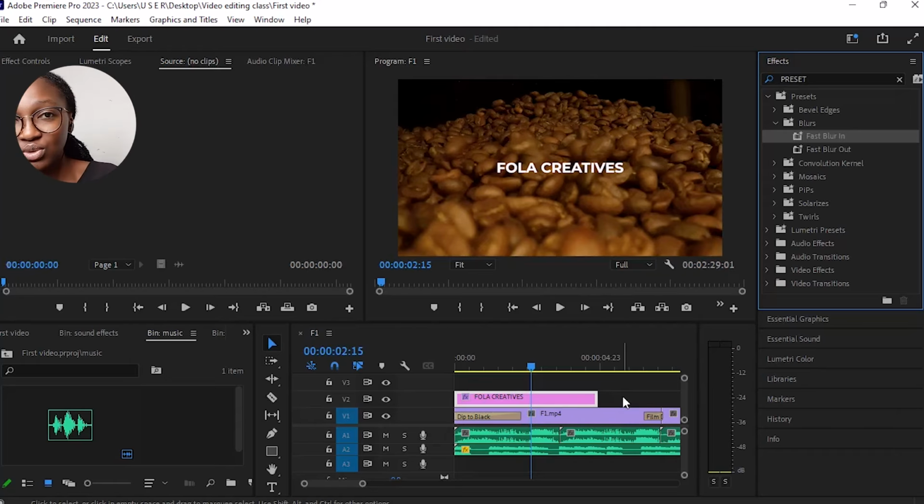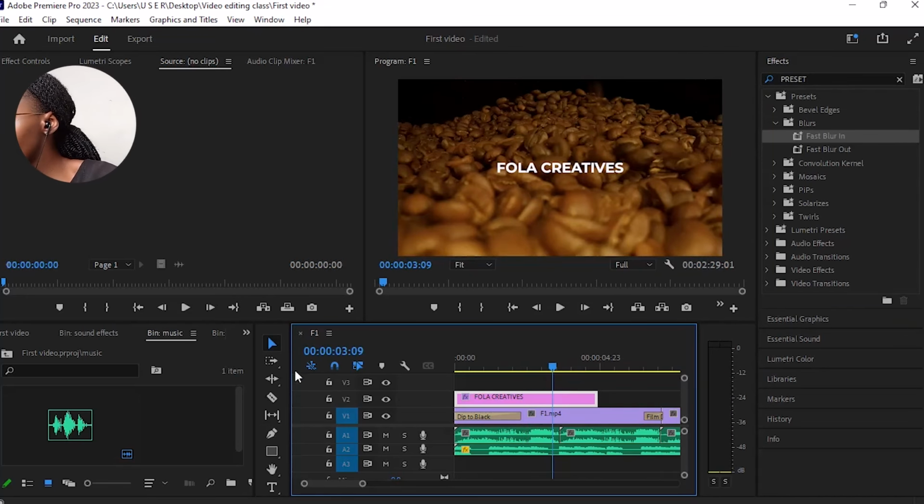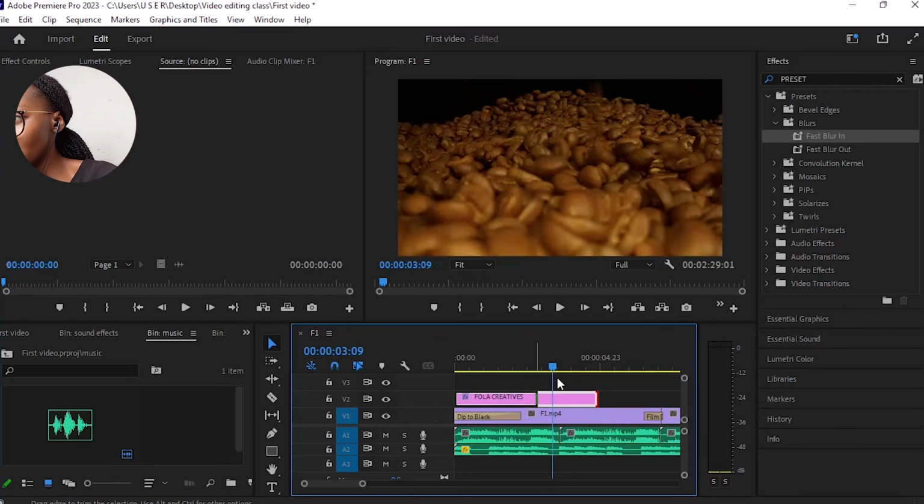If you want to reduce the duration of your text, how long it's going to show on the video before it goes out, you can either drag the playhead to where you want it to be, then cut it using your razor tool, or, when you come to the end of your text here in the timeline, it brings up that red bracket arrow, then you can drag it to the point where you want it to show. Yeah, so let's see how that will be when we play.